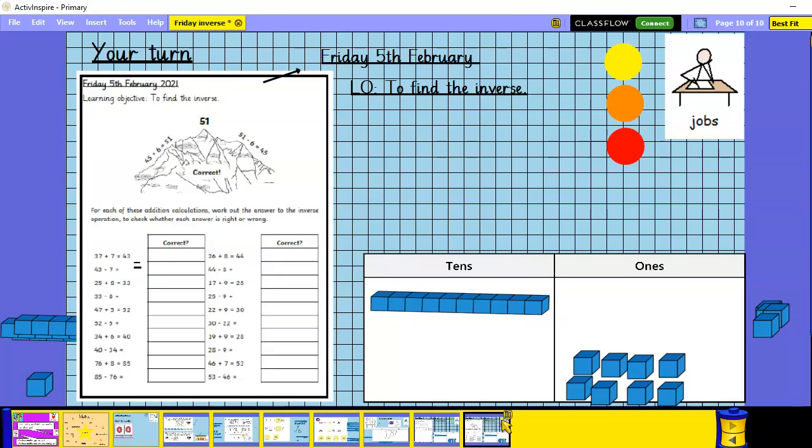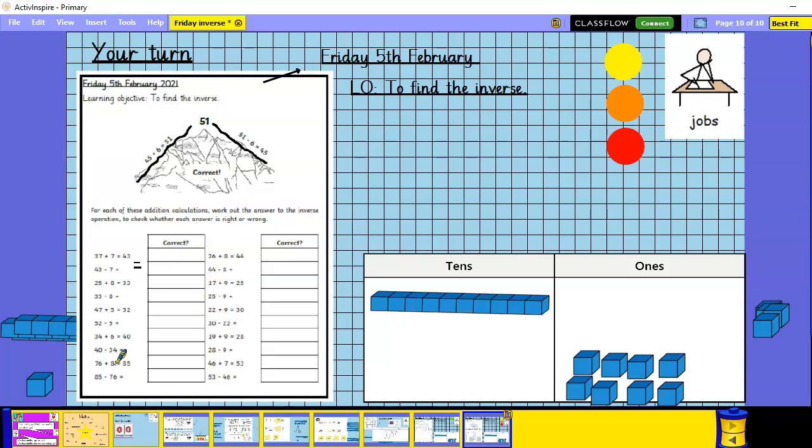If you have this sheet, so I think that's yellow, red and orange with some variation, there might be some looking a bit different, but they have this mountain on. And what it's saying is, as I have told you, that the addition is almost like climbing a mountain, right? So you start with one part, you add another part, and you get the whole. So to check that that whole's correct, you just go down the other side. You start with the whole, take away the part that you first added, and you should get to where you started, the part that you started with.